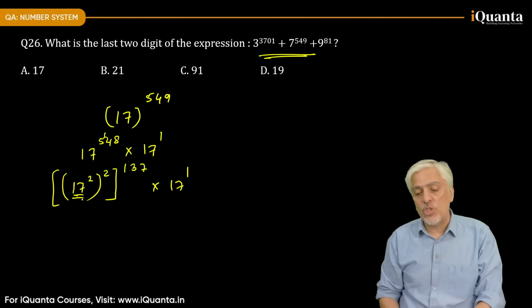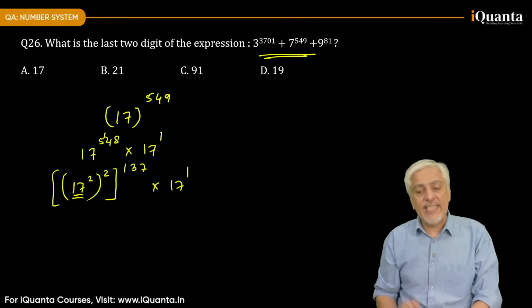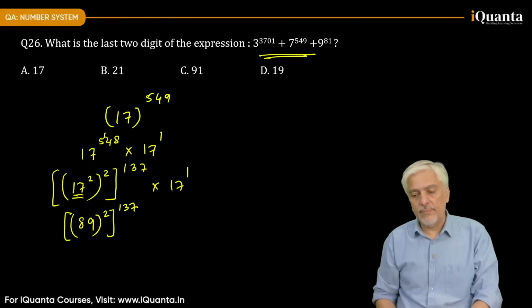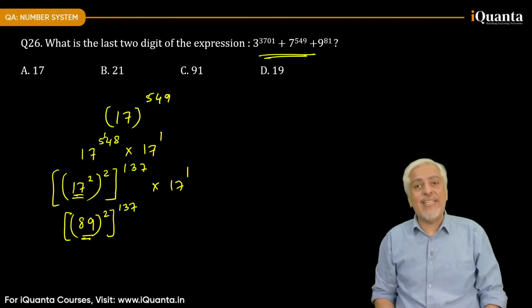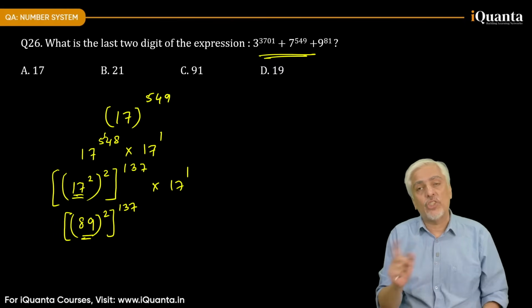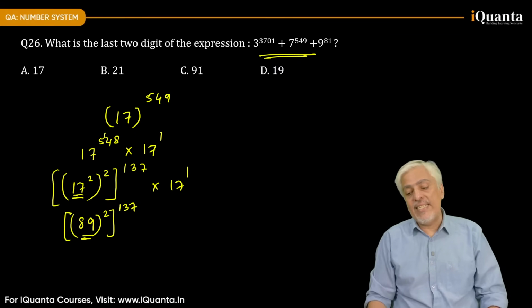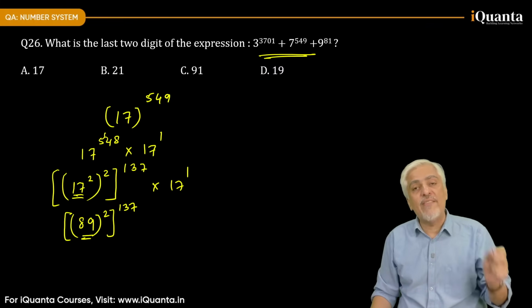Okay, what is 17 square? 17 square तो सबको मालूम होना चाहिए, 289. तो I will write only 89. मुझे बाकी का कुछ काम नहीं है. What is 89 square ending in? मैंने ये सिखाया था क्लास में. 89 is close to 100 by how much? 89 100 से कितना दूर है? 11. So you can check only for 11 square.